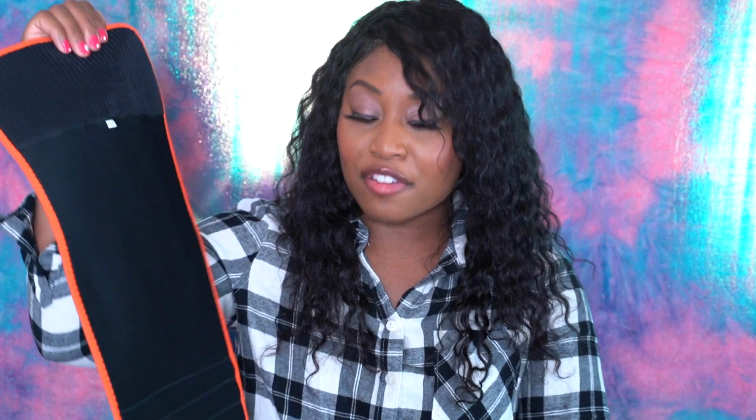So once you take your belt out of the packaging, it is so cute, you guys. I love the color schemes. I believe there's different color schemes as well. This one obviously is the orange and pink. I went with a size medium for my first belt, and of course, once I slim down more, I will go down in a size, but I just want to show you guys what it looks like on the inside. Quality, like I said, is amazing.